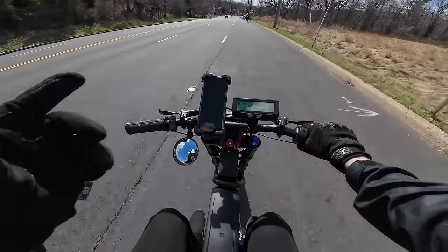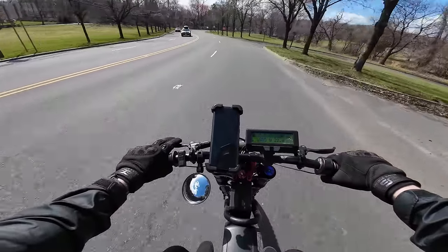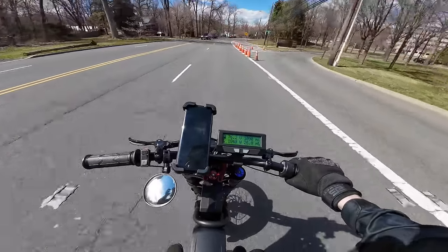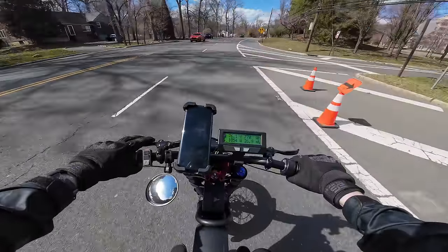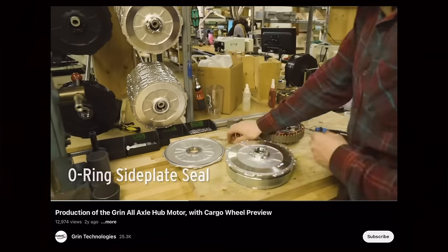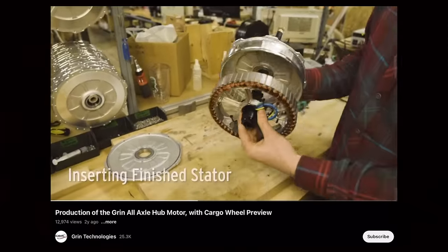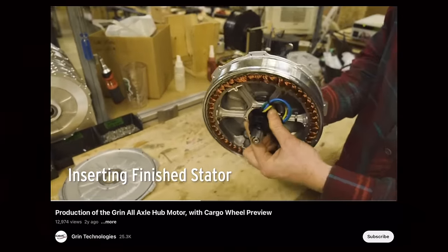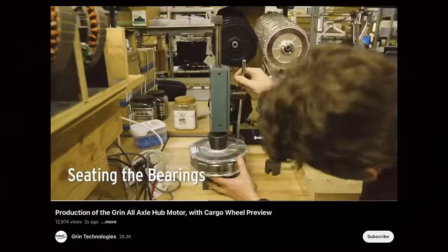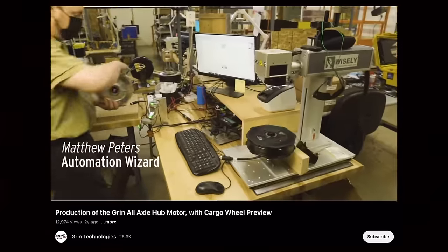The whole reason why I didn't upgrade the motor on this bike is that for the longest time, Grin Technologies didn't have a hub motor that was compatible with fat bikes. And that's a real shame because the motors from Grin Technologies are not the off-the-shelf cheap Chinese motors you can get at a thousand different online retailers. In case you don't know, Grin Technologies is a small company located in Canada, and they customize their motors and really all their parts in-house. You can really tell this company is composed of e-bike enthusiasts because the things they tweak, modify, and improve are things that only enthusiasts would know about.